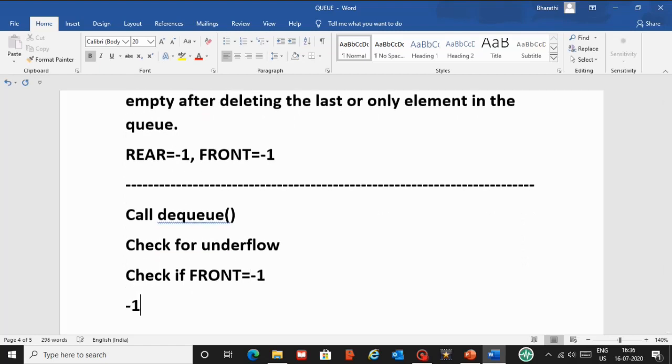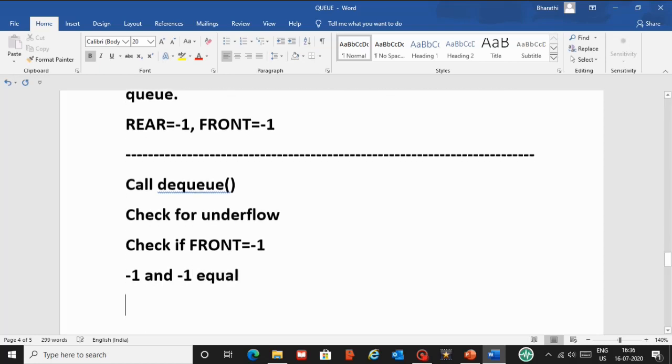So, -1 and -1, equal. Okay. So, print Q empty, underflow. So, this is what I am going to do, correct?